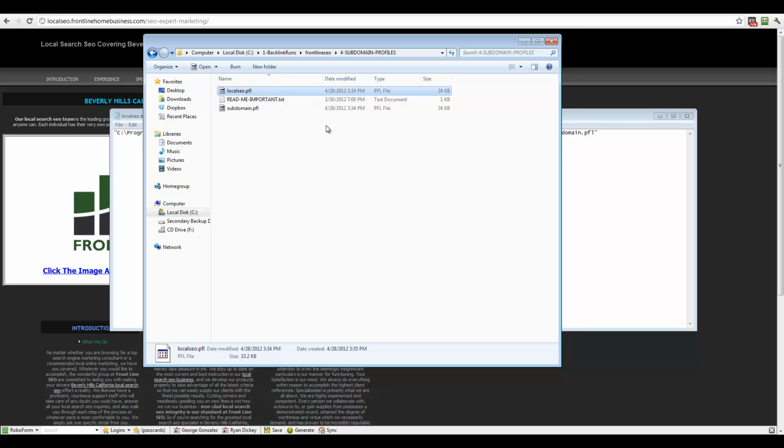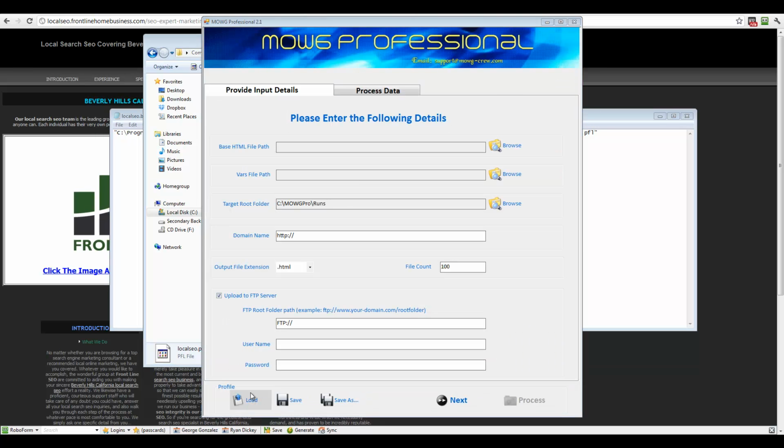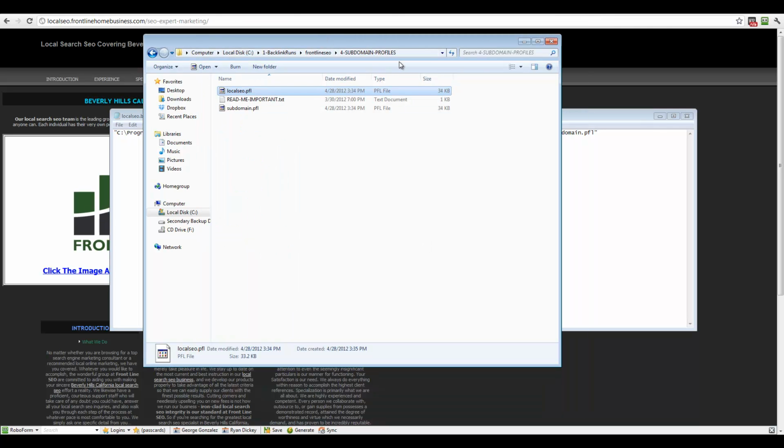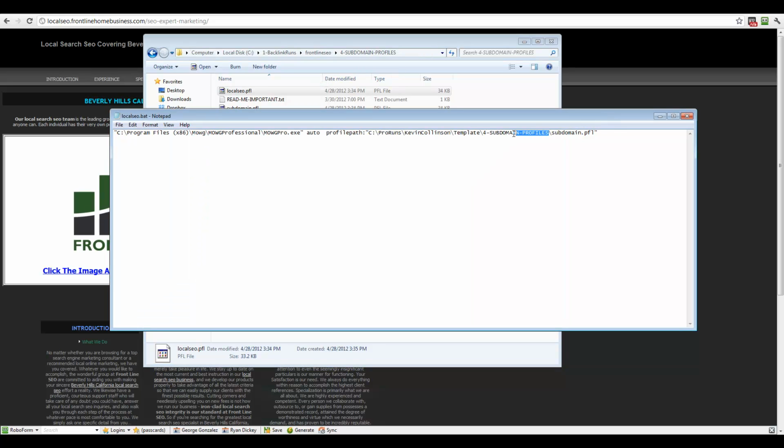Let me just make sure that that works. Don't want to go crazy here. Boom, boom, boom, boom. Yes. Cancel. Yes. Everything's good. So now I need this path, right? Copy. Paste.